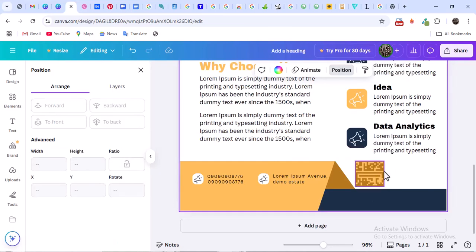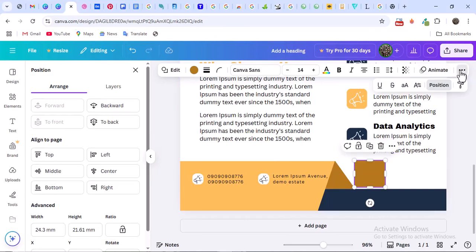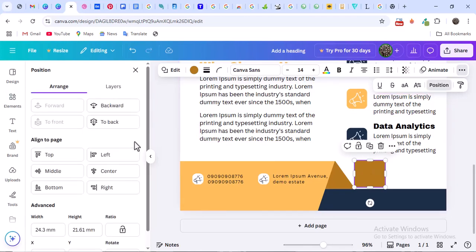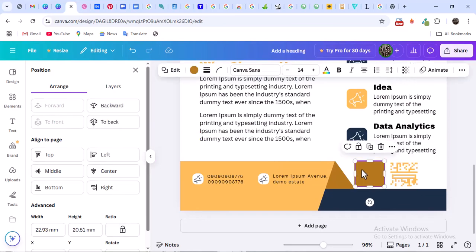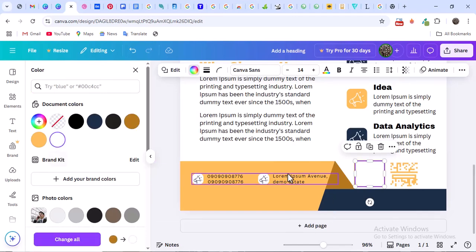Now what we need to do is to duplicate this. Ctrl D. Now take this, expand it a little bit, just small. Then send it to back position. Send it to back. Now after sending it to back, shift it up a little bit. Okay, let's take this out for some time. Then select this and turn the color to white. That is the inner box. Change the color to white.